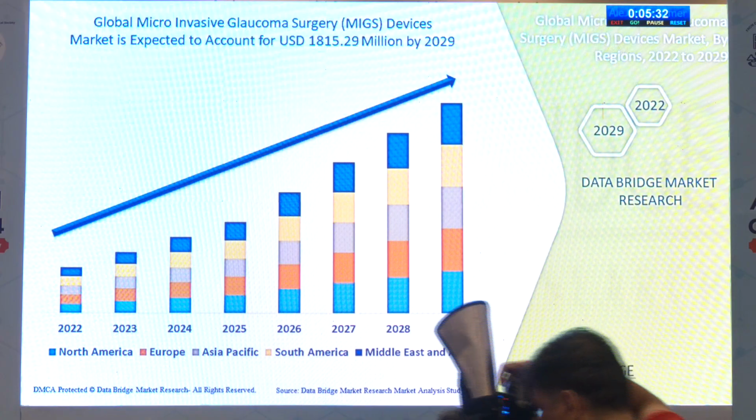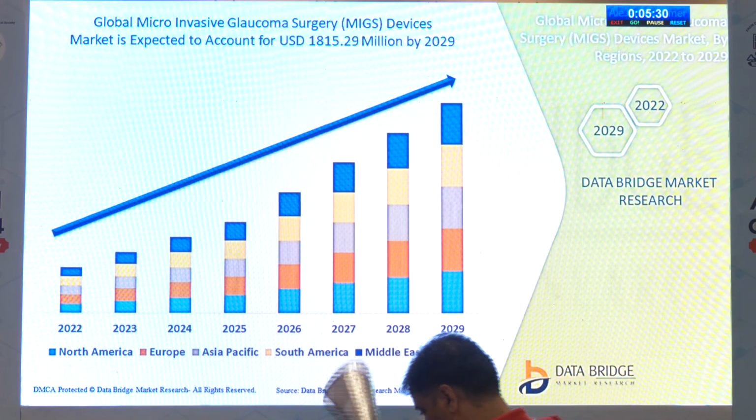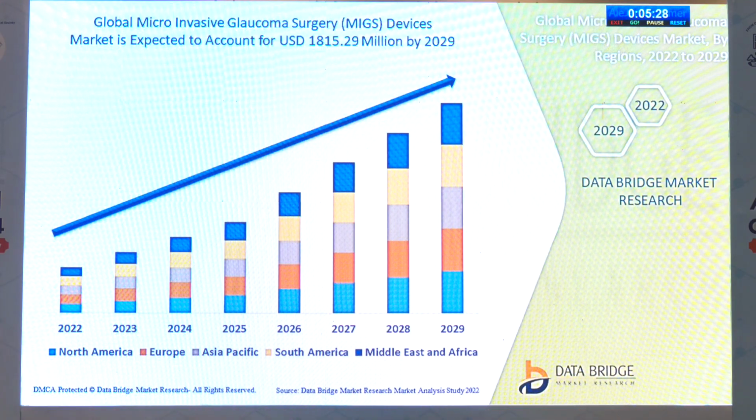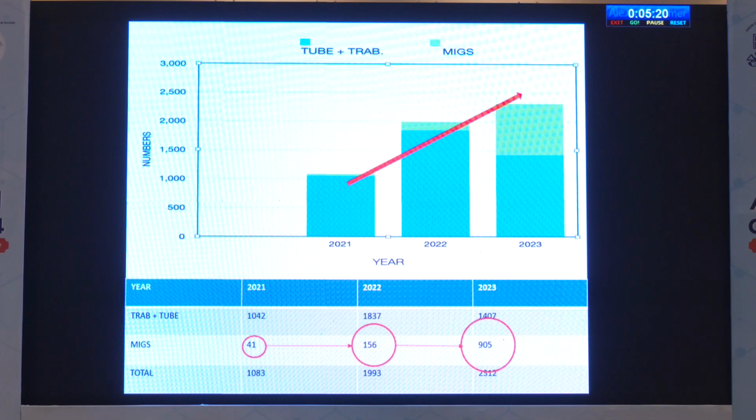As Dr. Amit has already told, there is really a boom toward MIGS surgery. A lot of the world is going toward MIGS surgery because they are very effective, less traumatic, and produce very fast recovery. This is the way we have also changed in the last 3 to 4 years. Almost half of our surgeries are going to MIGS only.